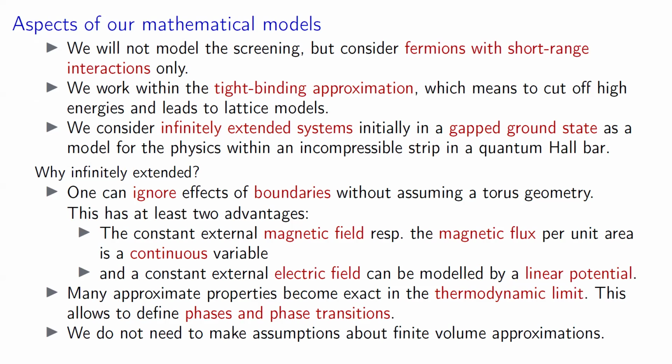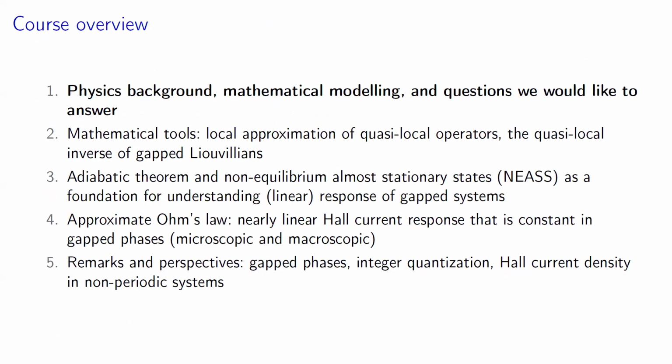make. So we will have extremely general statements about this universality, while if I go to finite volume and torus geometries, and then take a thermodynamic limit, I have to make assumptions about properties of finite volume approximations, which are typically not available or extremely hard to prove. Okay, so these are some reasons why we look at certain types of models.